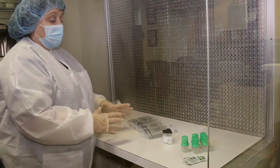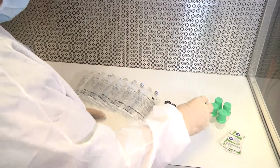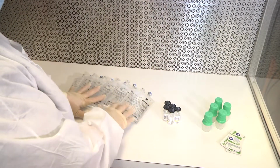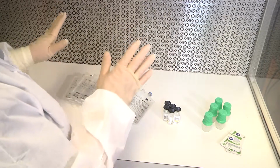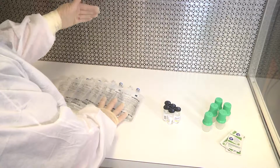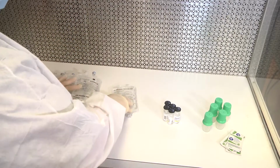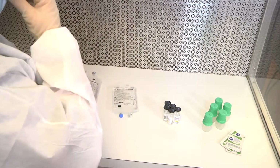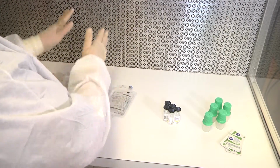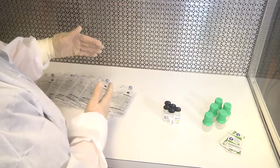Okay, now I would like to show you how to use what's called an Add-Ease vial topper and how to make a batch of IVs with Add-Ease. So first I'll have my IV bags. They have to face the HEPA filter with the air blowing on them. If I turned it this way, it would be improper airflow. So all the tops of the IV bags need to be in front of the HEPA filter with the air blowing at it.